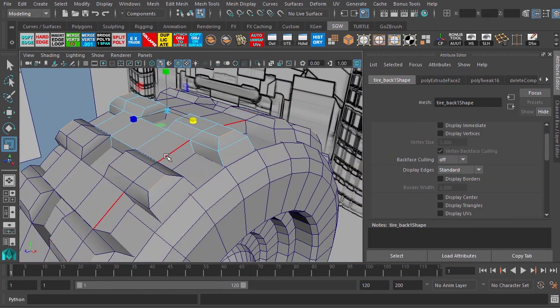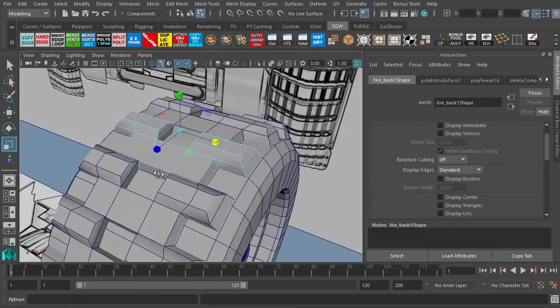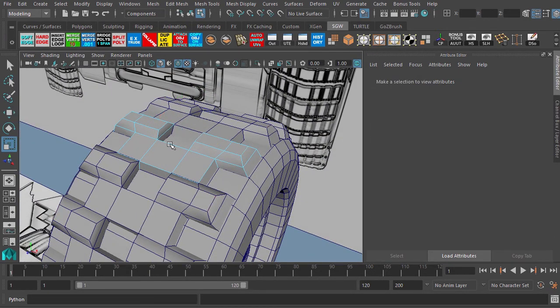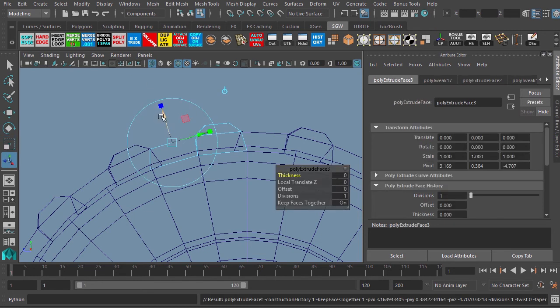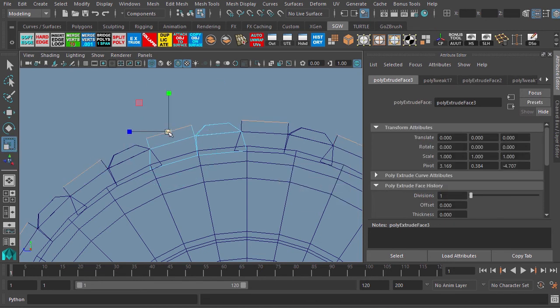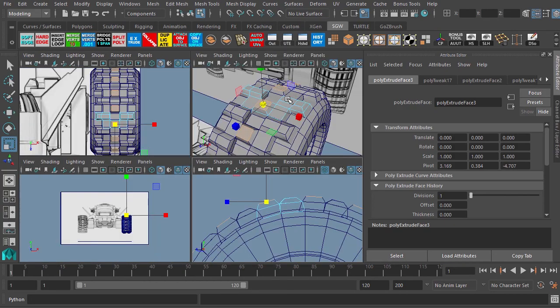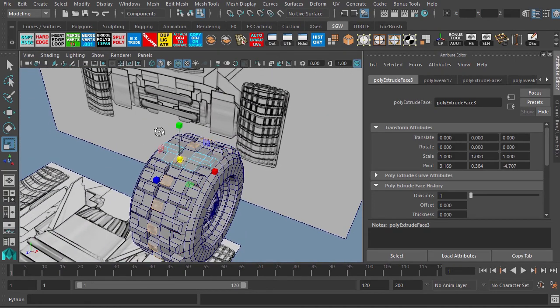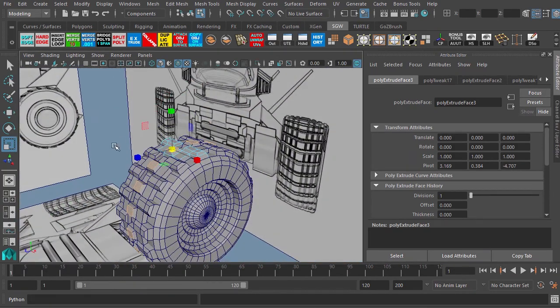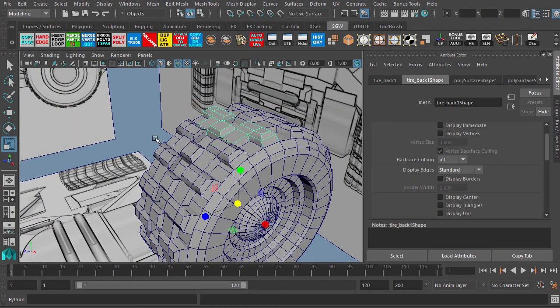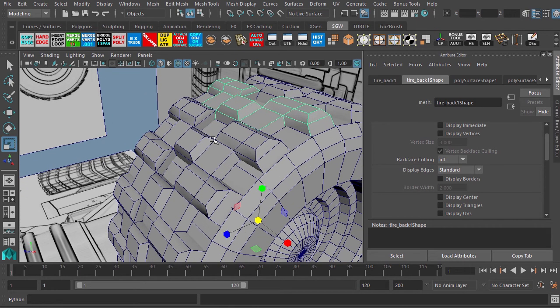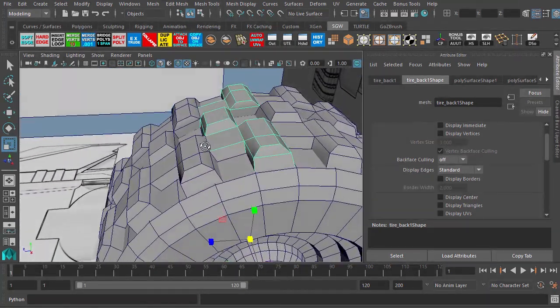And now I think that would really be cool. I'm going to grab this one piece here, and again, I'm going to do an extrude. I'm going to pull it up, and I'm going to scale it in. Yeah, there you go. That's pretty cool. I like that a lot. All right, please make sure you're saving your file as we're working on these things, obviously, because we don't want to lose anything that we're working with.